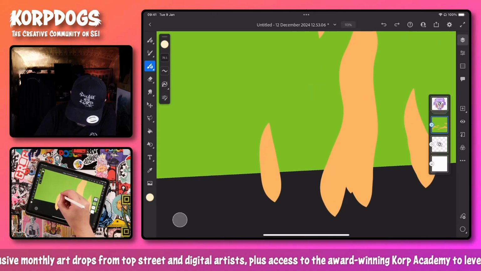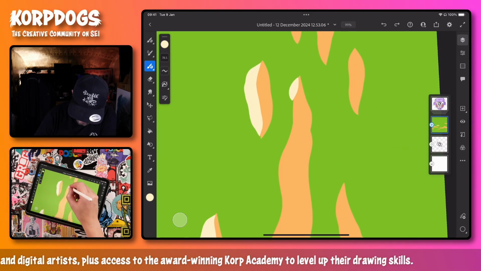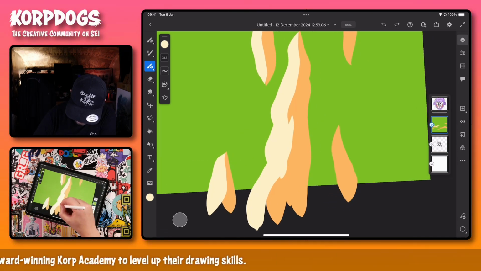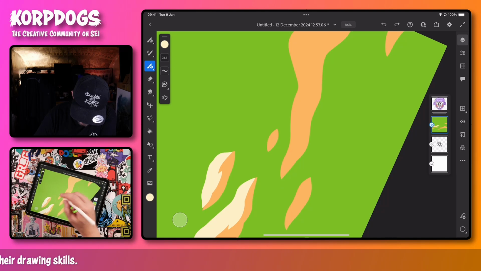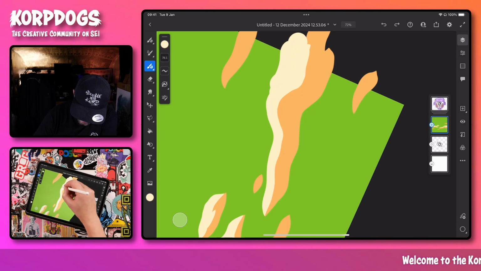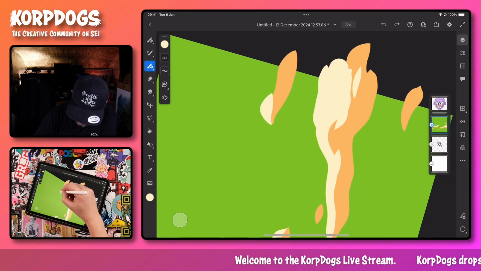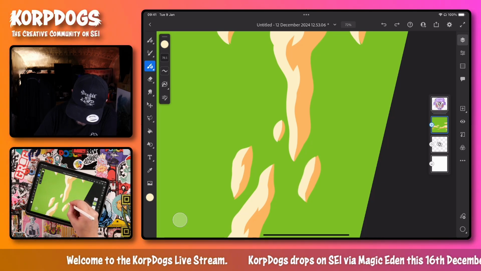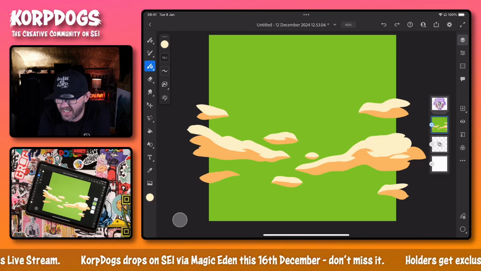Add in some highlights across the top. Yeah, quite like those. Nice easy clouds to do.